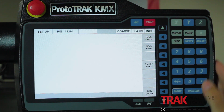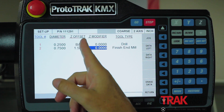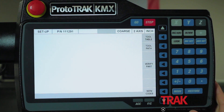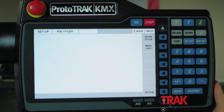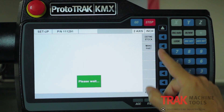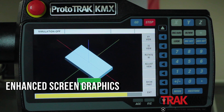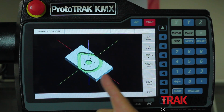In setup mode I have my tool table. You'll see I have different tools with different lengths, so each tool measures off the base tool. When I set one Z-zero in the DRO mode, all of the tools will accordingly know where that Z-zero is. Also in setup mode, probably the biggest difference, is a feature called Verified Part. In Verified Part I can define the stock size of my piece part, then hit 'make part' and it will show me a solid model of what my completed part is going to look like — taking all the guessing out of it, more high-tech than using the toolpath.